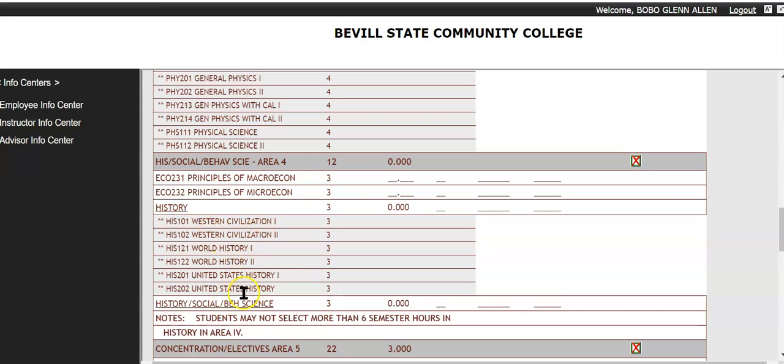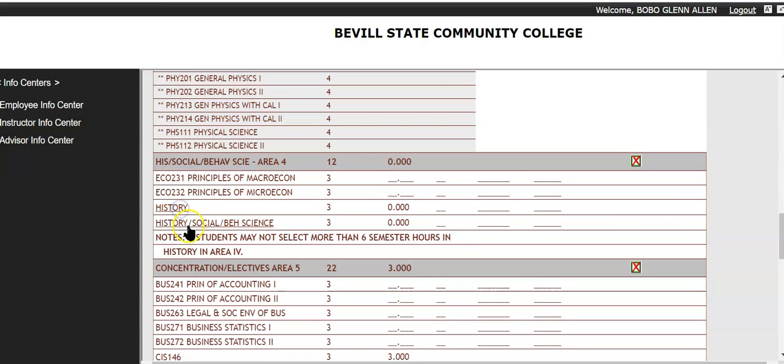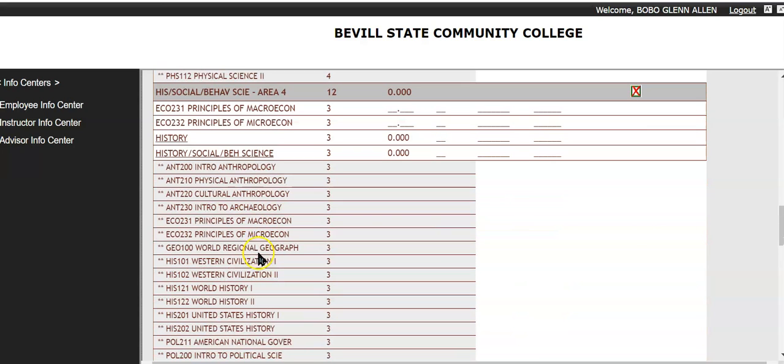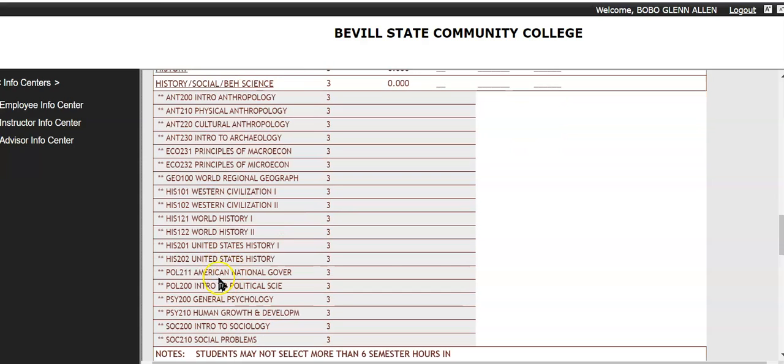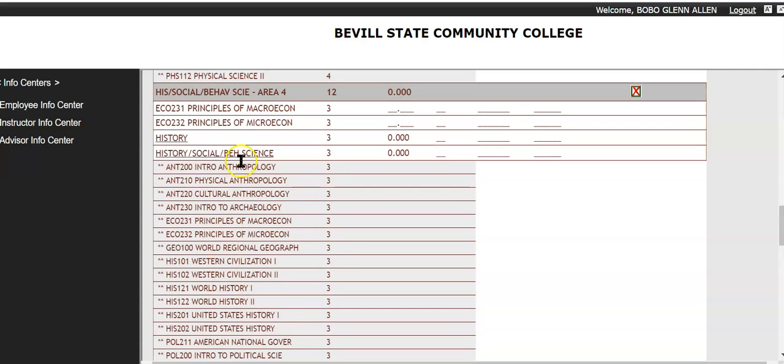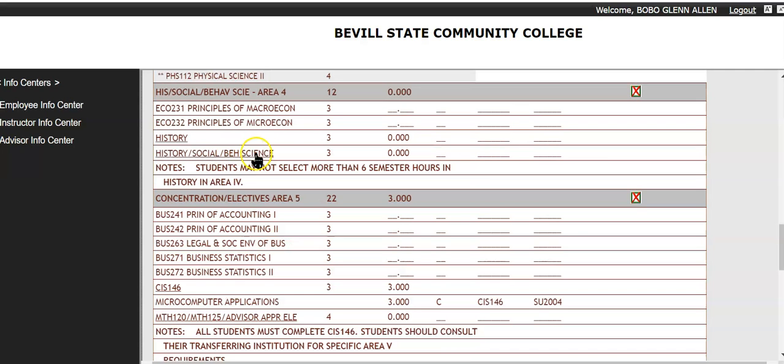Western civilization, world history, U.S. history. But the social behavioral sciences are things like anthropology, political science, psychology, and sociology. So most folks opt for probably psychology as a good option there for their social science.